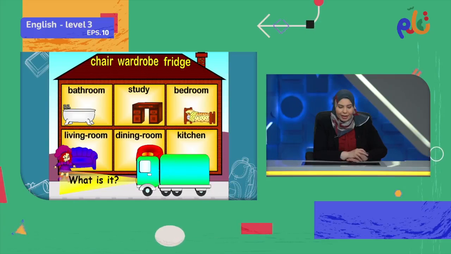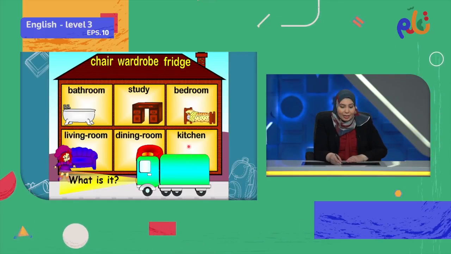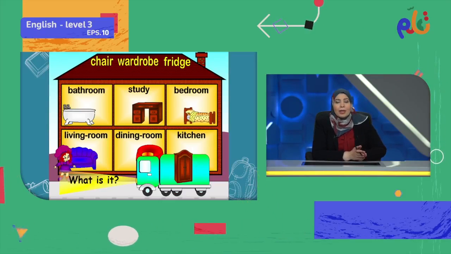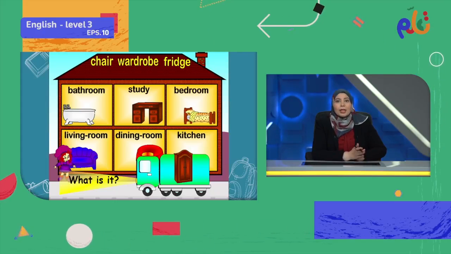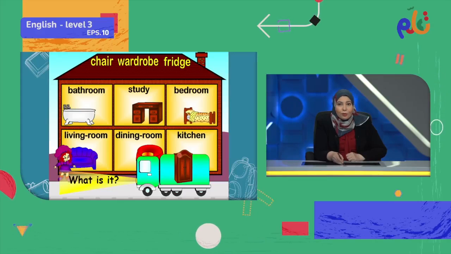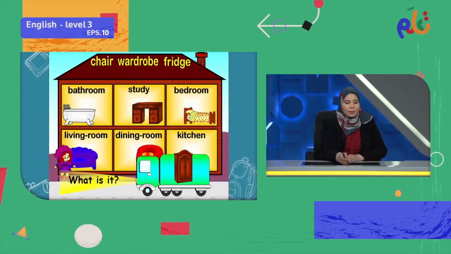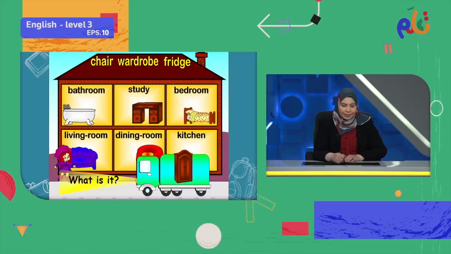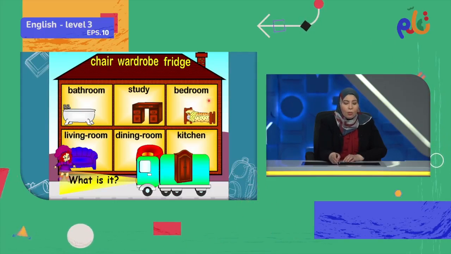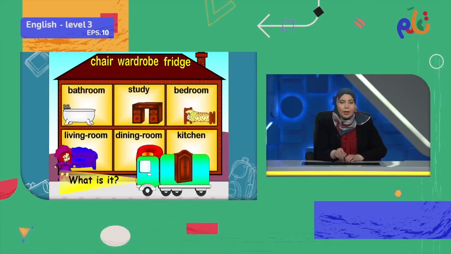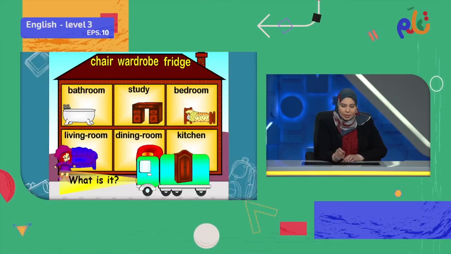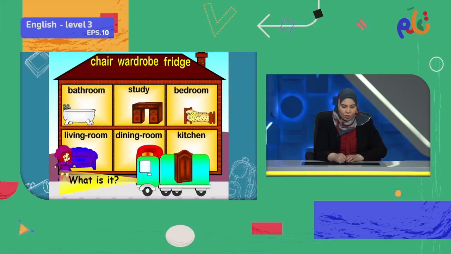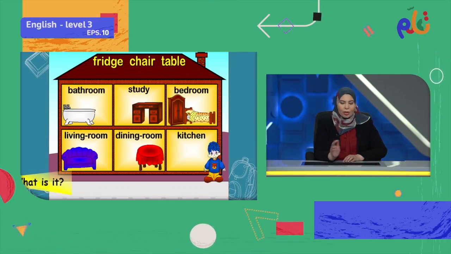And the delivery is back again. And this time is bringing another piece of furniture. Remember when we said, if it's a room that I keep my clothes inside, it's called a closet. And if it's a piece of furniture that we can move, it's called wardrobe. Okay, so for this, exactly. So this wardrobe, where can we put it? Where does it belong? So bathroom, no. Study, still no. Bedroom, yes. So this wardrobe would fit or belongs to the bedroom. So we're gonna move it to the bedroom.